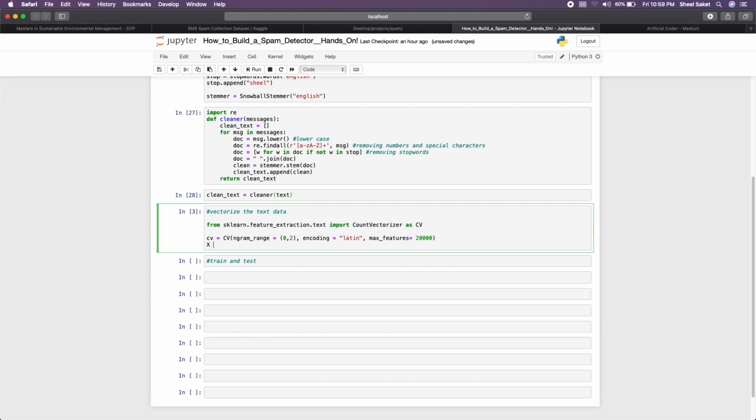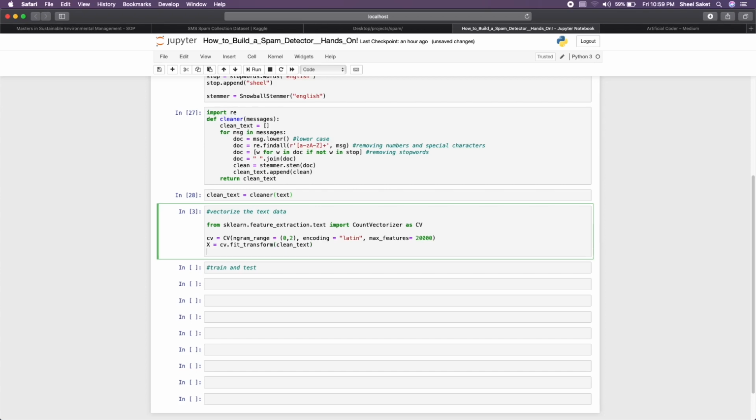Now we are going to fit it and transform our clean text. Basically, we are passing the text data, and the output of this step is a set of numbers, which is the frequency of every word in that text. I'll show you how it runs.